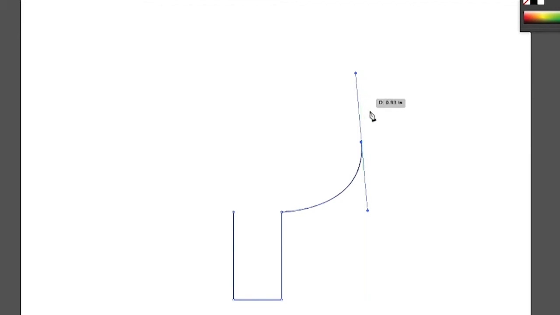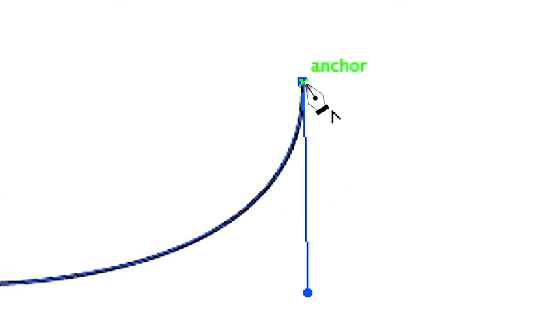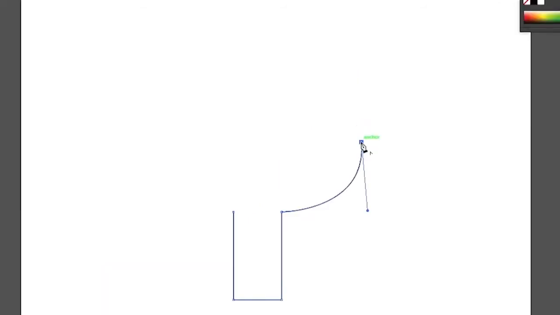Okay, so now I want to make a straight path. If I click another time, it'll just think it's continuing the same curve, but instead, to make a straight path, I go over the dot, and you can see I get this little greater than sign, that little tick mark next to the pen. So I go click right on the point, so I've changed it to a straight path.